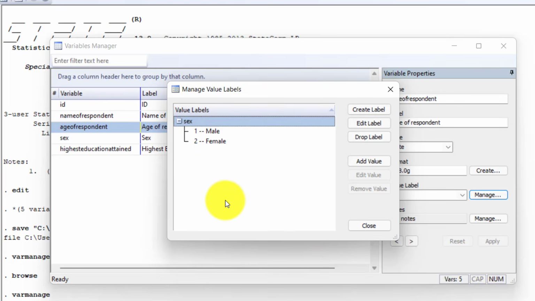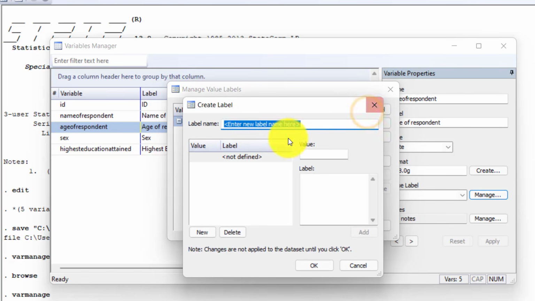Let's create another set for highest education attained. We start with create label. Here, let's name this education. And then here we set 1, which is none. And then we press add. 2. Now I'm using the tab key to move from the box at the top to the box at the bottom. So the tab key, the label for that is primary.